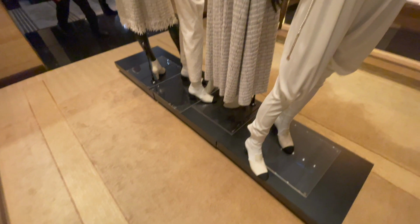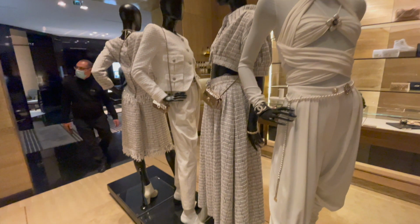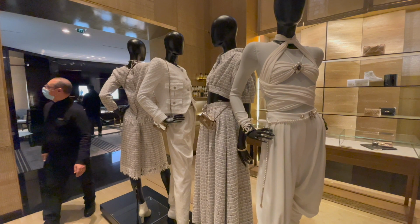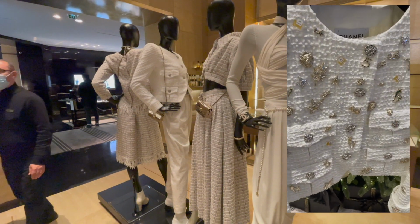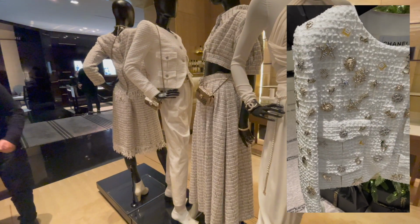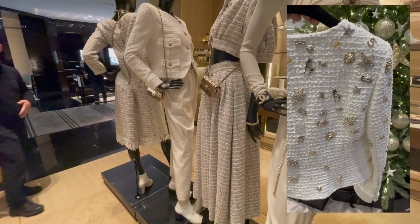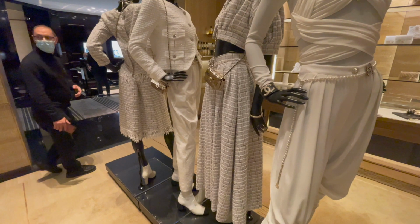And here is just a shot of the ready-to-wear from Cruise 22C. It's really bad to look back on shopping vlogs because you're just like, oh my god, I can't believe I didn't act on this then. I was blind. So see that white jacket there with the two pockets? That is a plain version of the infamous 22C cruise jacket with all the embellishments on it, if you know what I mean. I can't believe I didn't even notice that this was here. I could have picked this up in Paris and had it altered and fitted, and I was just blind. It was just too much sensory overload, but it's okay. We don't need to regret anything.